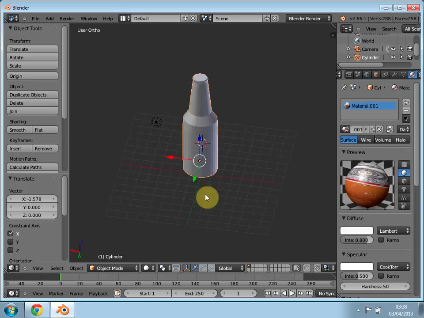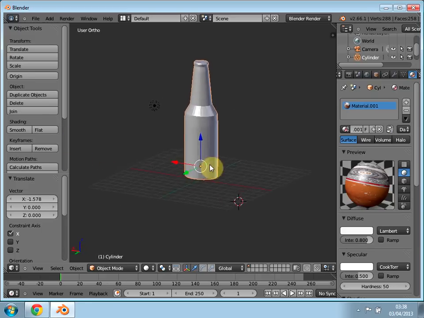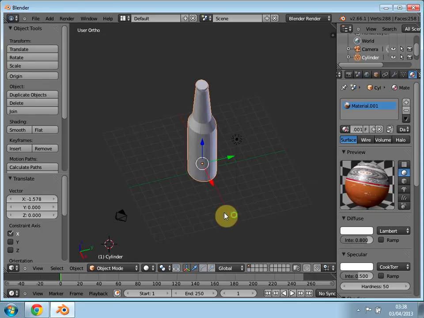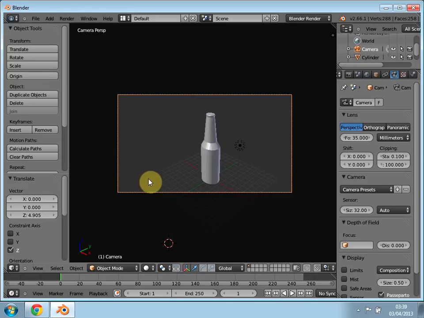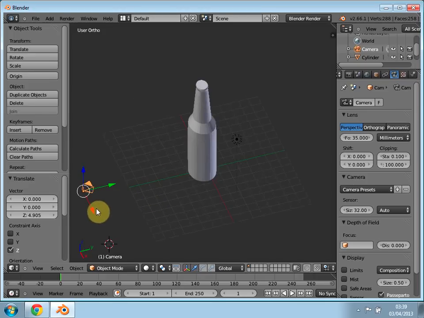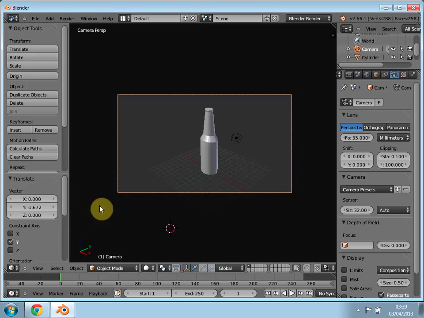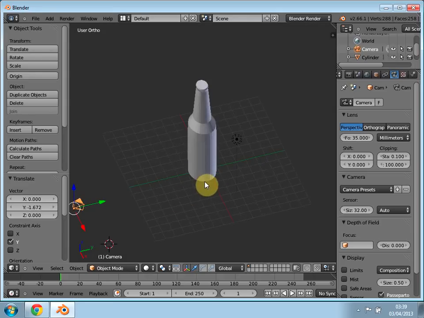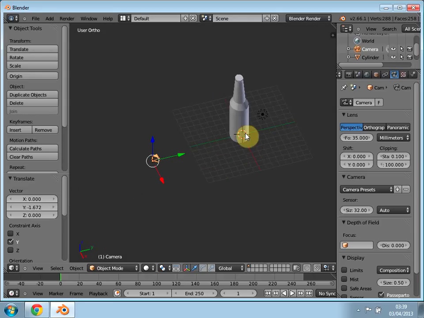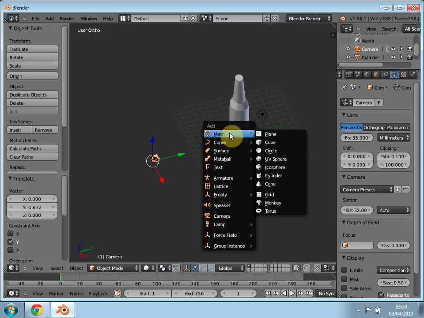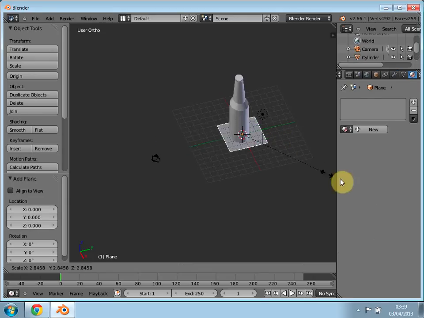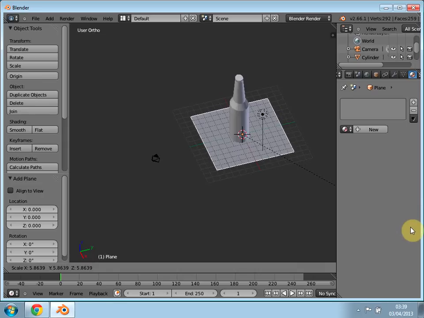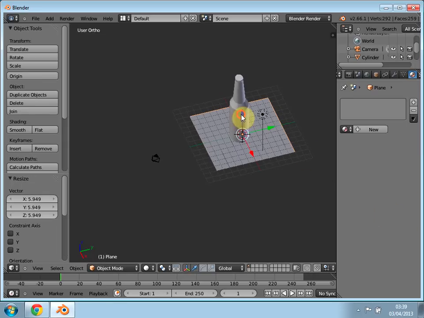So once that's done, we can now click on the camera, bring it up. Just keep doing this till you get the perfect view. Okay, so that's done. Now what we're gonna do, we're gonna press Shift C so the cursor goes in the middle, and we're gonna hold Shift A, go to Mesh, add a plane, and press S and just scale it in to about there. Once that's done, you can just bring it up and add a material.